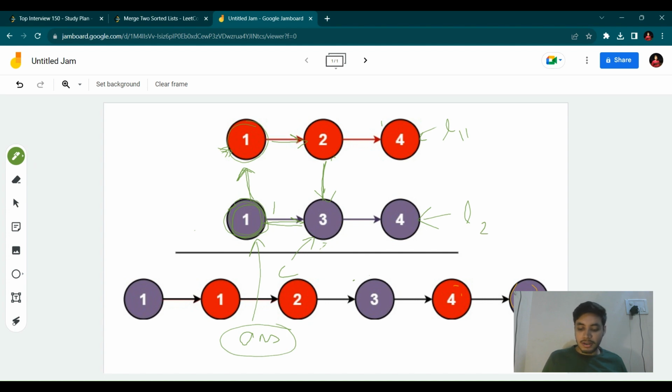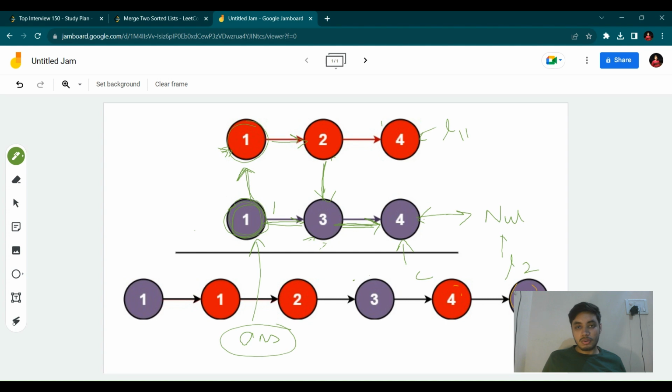Now we have at the end, that means we have L1 at 4 and L2 at 4. Again these two are the same, so either you can stay at this position or you can move to the upper end. So let's assume that you are staying at the L2. So if you are staying at the L2, that means now what we have to do is that we have to move your L2 and C. So we will move our L2 and C. So this will be removed, and now C will be pointing to this, and your L2 will be pointing to null. So here we have null, and it is pointed to by L2.